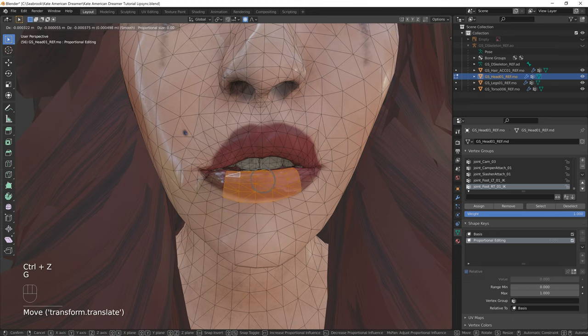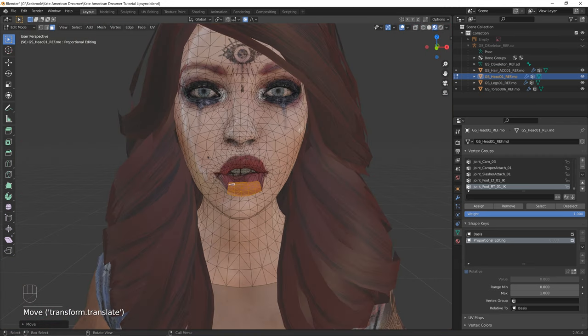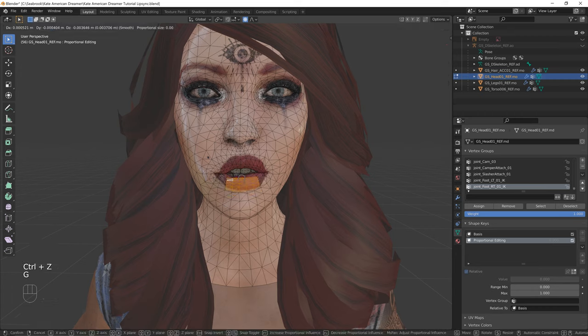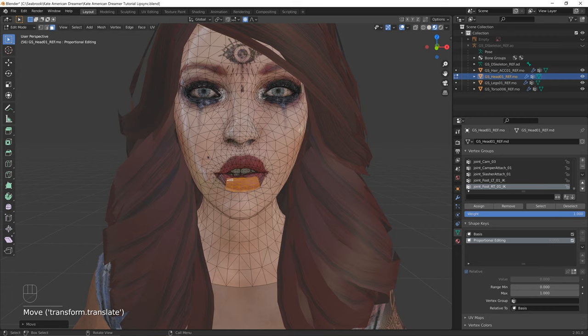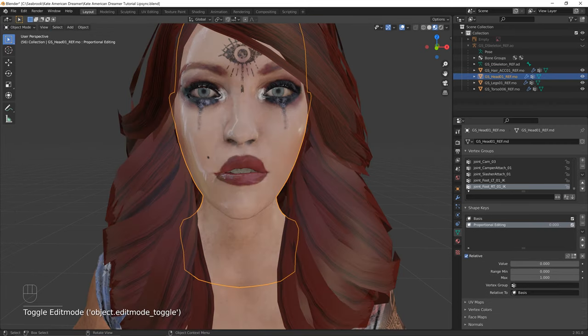However, if I just press G and I scroll in so I can lessen the area of effect, then I can move my lip down a little bit. As you can see, it's kind of deforming the mesh unfavorably, but what can you do? That's kind of the limits of this method on this model because it has so many vertices. Okay, cool. Let's go back to object mode now, and you'll see that your shape key deformation has suddenly vanished. Where's it gone? If you just increase it to 1, you can see that we have it coming back again. So 1 is a value of maximum deformation, and 0 is 0 deformation, pretty much.